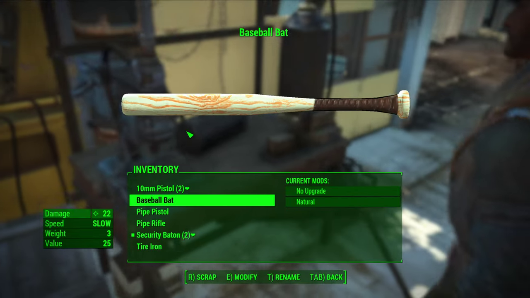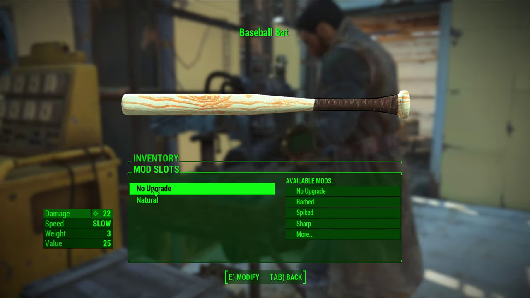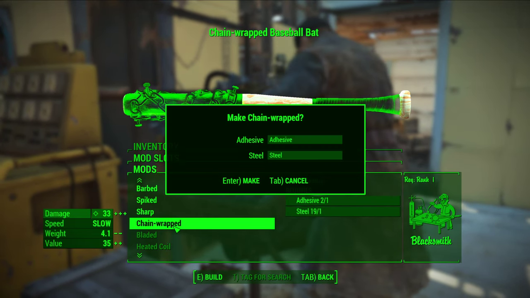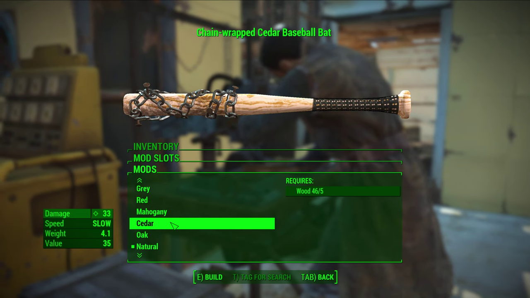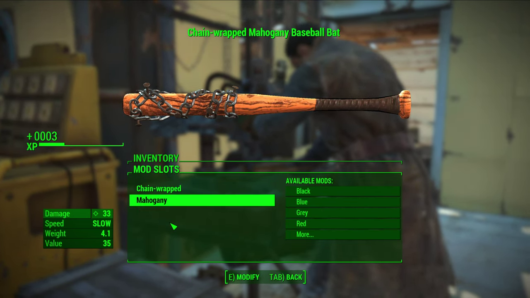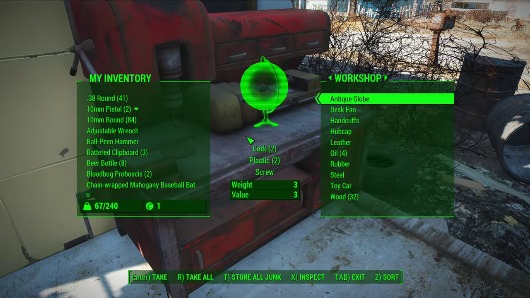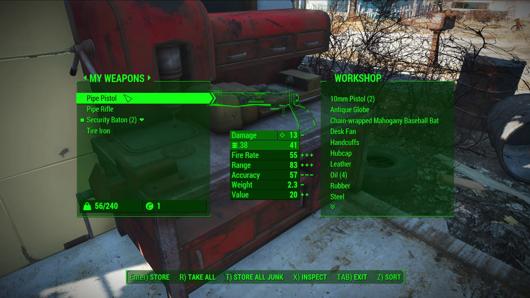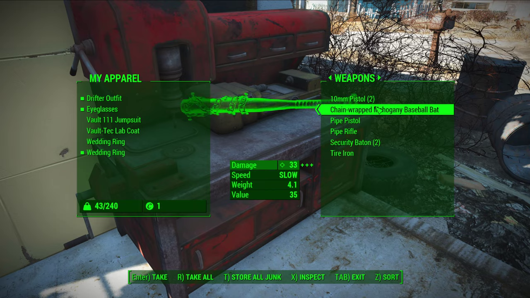I don't think we'll get another rank in blacksmith before this is done unless we somehow get a ton of experience in a couple hours. There we go. So we got a chain-wrapped baseball bat. What color do we like? Mahogany. Rich mahogany. There we go. Go ahead and dump the weapons we got. Well, not a baseball bat. What am I doing? There we go.